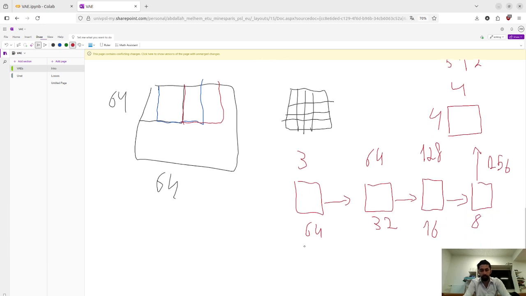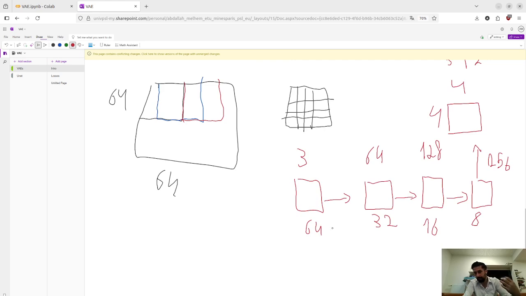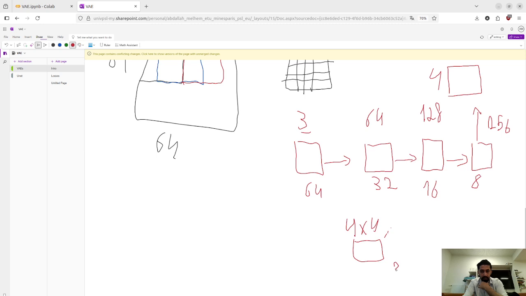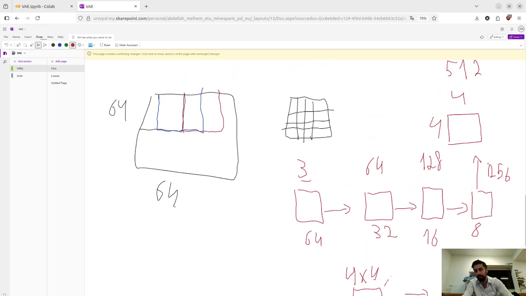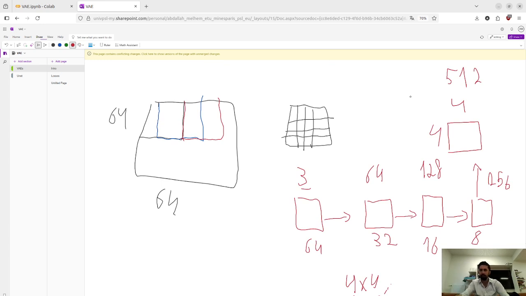So how about the filter size? The filter, as I explained in the UNet video, should match the size of the input. I mean, the depths should match. So it's always 4 by 4. However, the depth of the filter changes. The first time, the filter should have a depth of 3. The second time, it stays 4 by 4, however the depth should be 64 to match it, and then it should have a depth of 128, then 256, and then 512. I explained that in more detail in the UNet video.